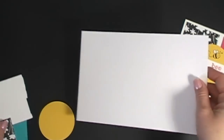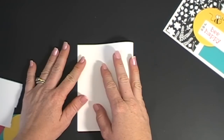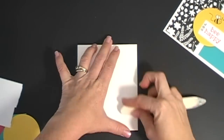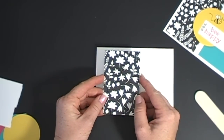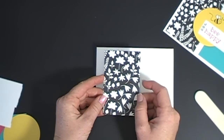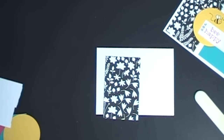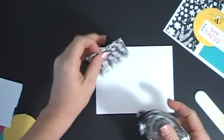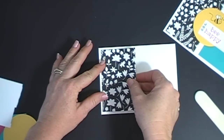I have a piece of Whisper White cardstock here cut at 5.5 by 8.5. I'm just going to fold it in half to make an A2 size card. And then I have a piece of the new Back to Black designer series paper. And my adhesive is not in front of me. Here it is. Sorry about that. Okay, so this is cut at 2.5 by 4 inches. And I'm just going to quickly layer it down. Isn't this cute on the other side?